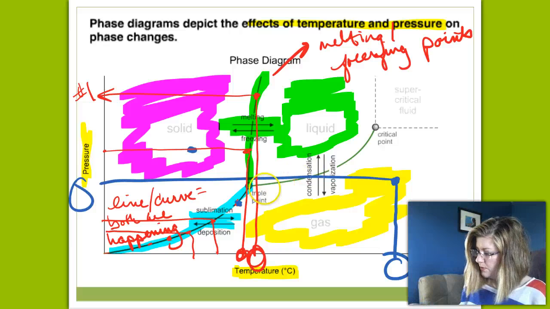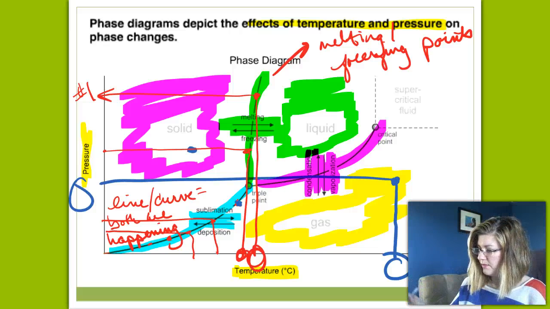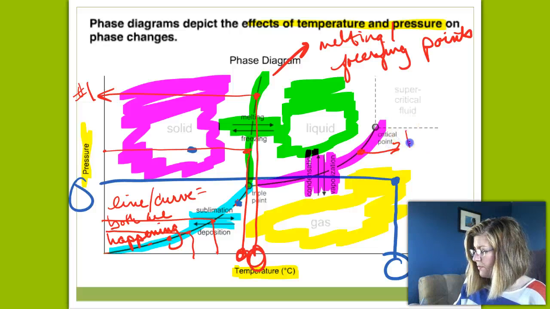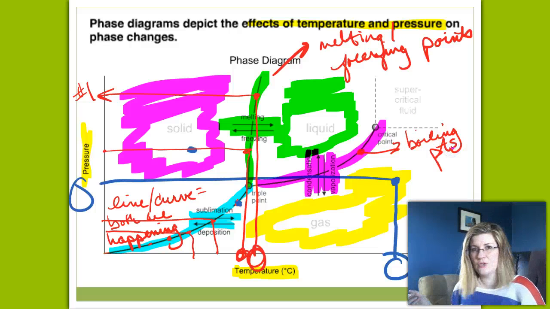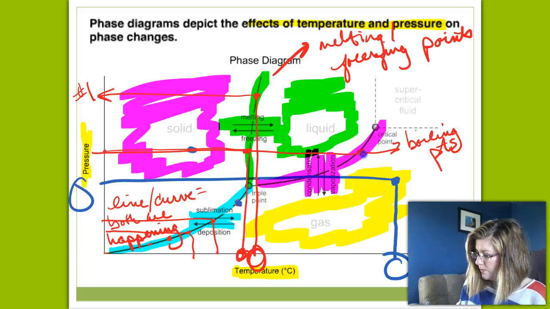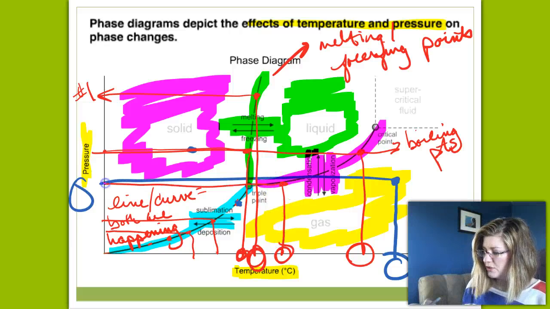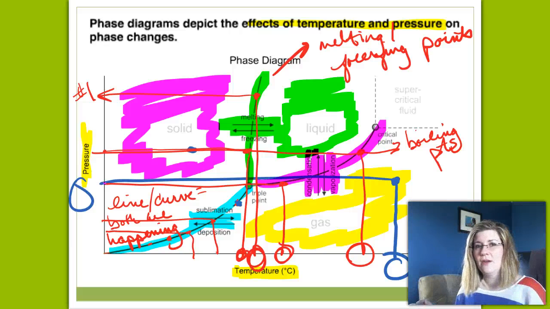And so will the condensation vaporization points. So evaporation and condensation. Vaporization is also called evaporation. Basically the same thing, right? So here, at any point on this curve, we have boiling points. So again, the boiling point can change. The boiling point at this pressure right here would be read at this spot on that axis. But of course, way down here, our boiling point is very different at a much lower pressure. So that's what a phase diagram will show us.